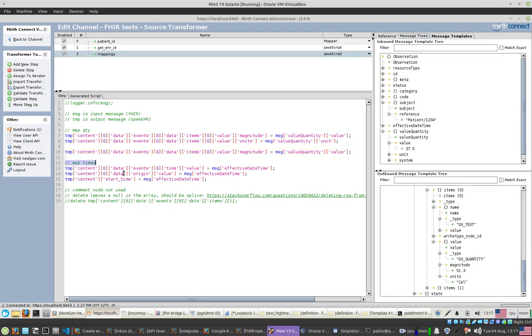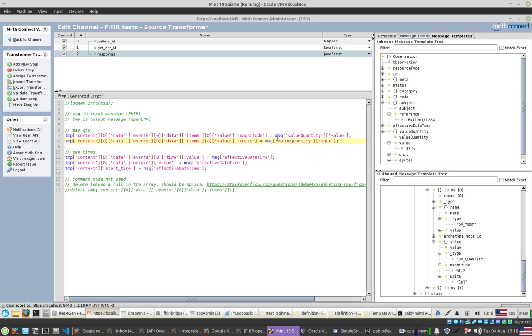So after just dragging and dropping and assigning things, before assigning, you can also do value checks, and you can check everything is there. There are no missing values, no null values, etc. And you will see that here there are 2 variables. Message represents the inbound message, and temp represents the outbound message. And after we do all this, that will be the message that will be available in the next step of the channel, with these values set.